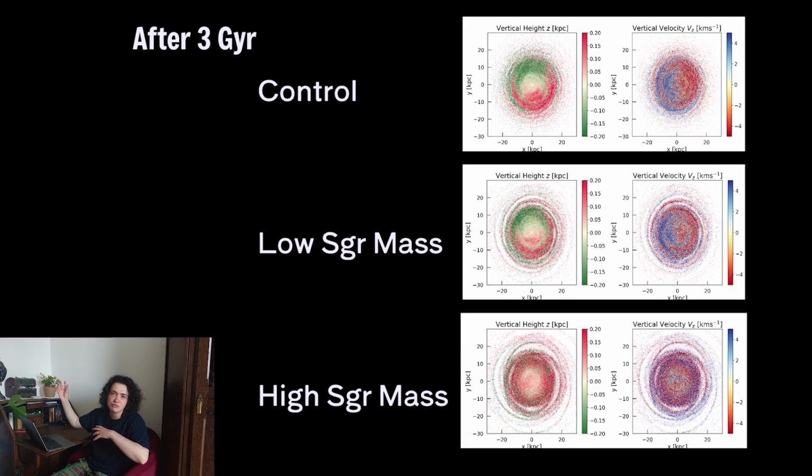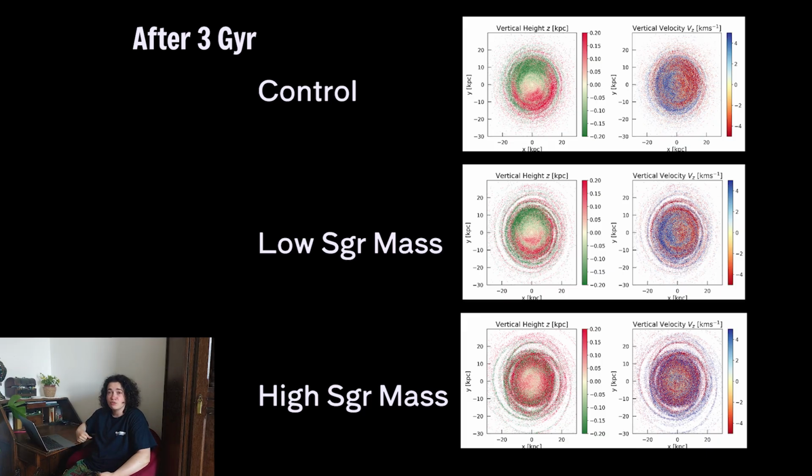So some stars are really high above the disk, some stars are really low below the disk. That's really, really interesting, and I did not expect that. But looking back at both the control sim and the low mass sim having a warp, one interesting thing is that, looking at these more central parts of the disk, the inner parts of the disk are experiencing a warp as well. And that's kind of wrong, because if the entire disk is warped, that's just a tilt. That's not actually a warp.